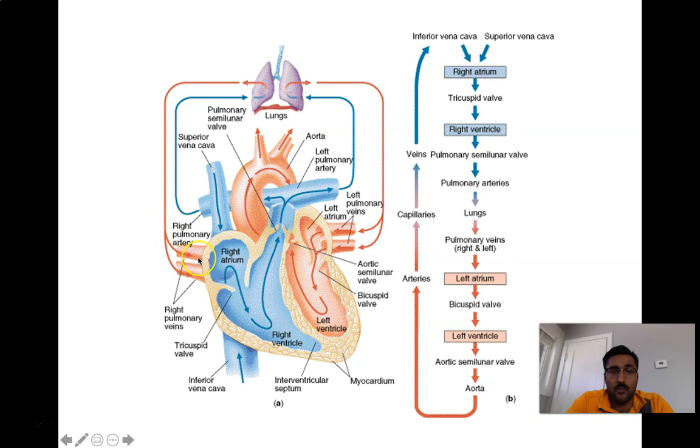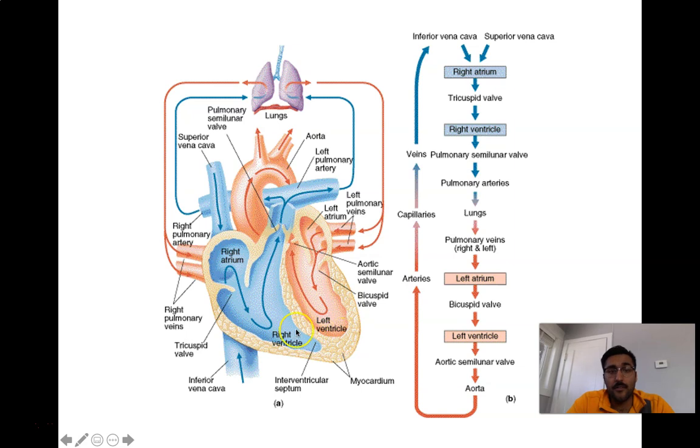So it doesn't matter if it comes in through the right pulmonary veins, or if it's coming in through the left pulmonary veins, no matter what, they're going to enter the left atrium. When the atrium squeezes, it's going to push blood through this AV valve, more specifically termed the bicuspid valve, and that oxygenated blood is going to enter the left ventricle. The left ventricle is extremely muscular. Notice this muscle, this beige stuff here, around the left ventricle.